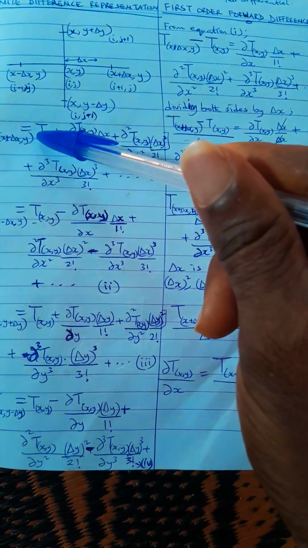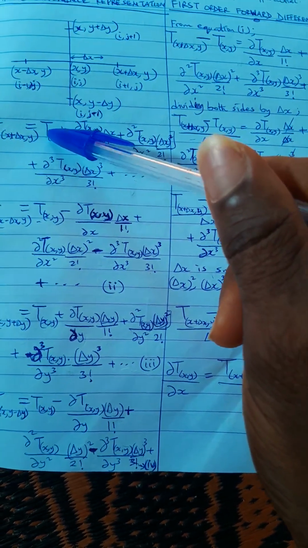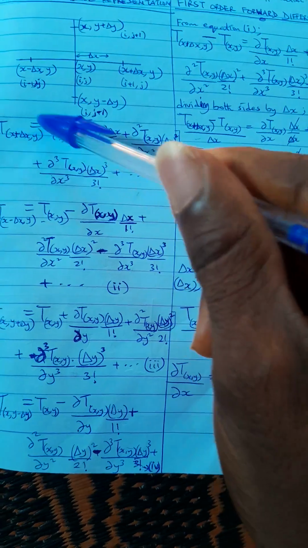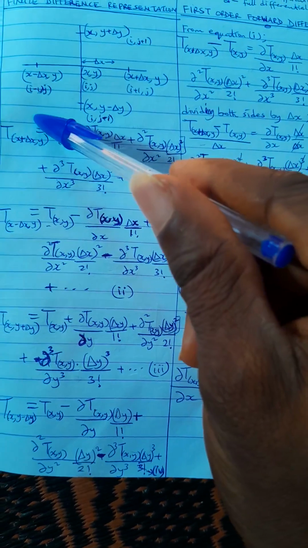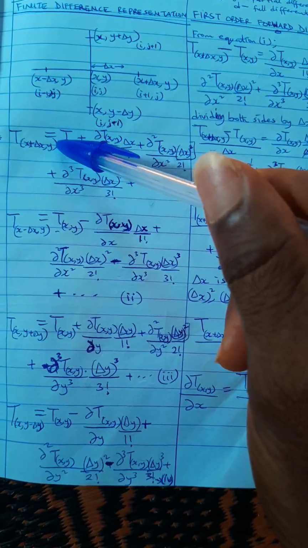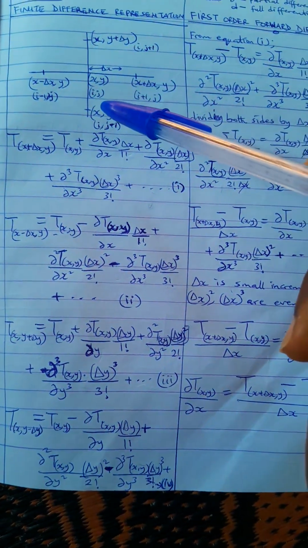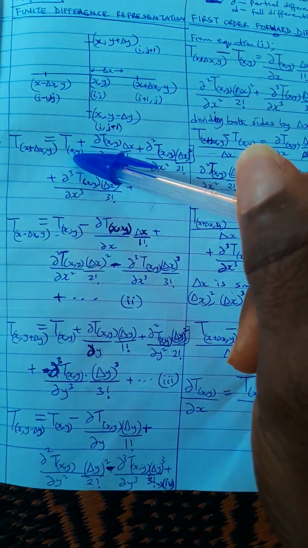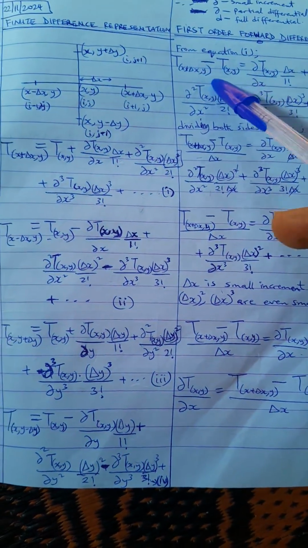I said in the previous videos that anytime you are moving over this equals to, it's like you are crossing a boundary. You are moving from one country to another. You can't say I'm a Nigerian when you reach the US or Ghana; you have to follow their own constitution there. So now this T subscript S comma Y comes to this side. That's why you are seeing it here like this.